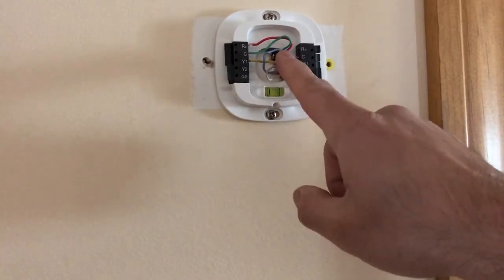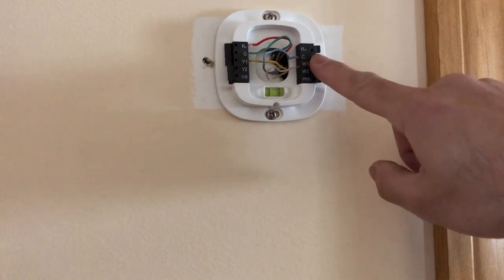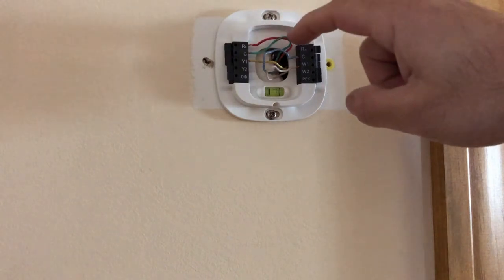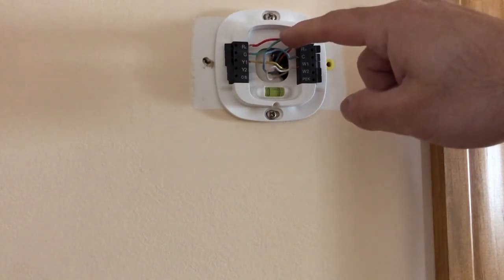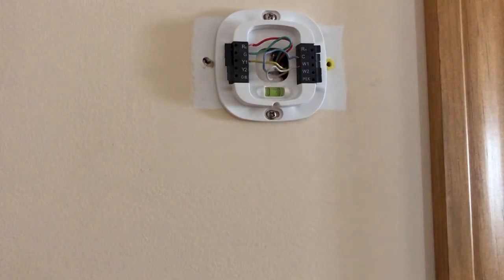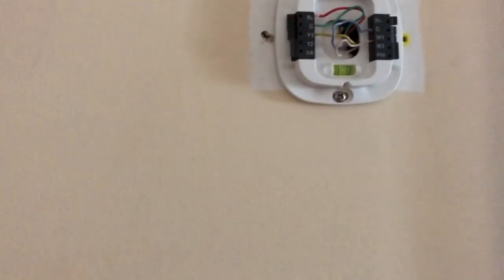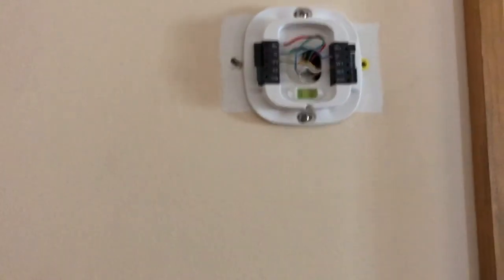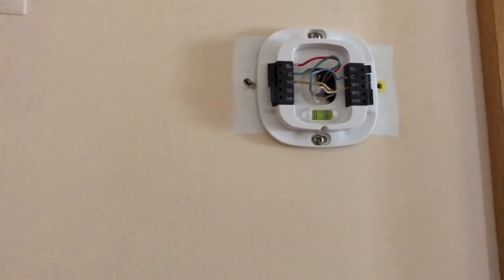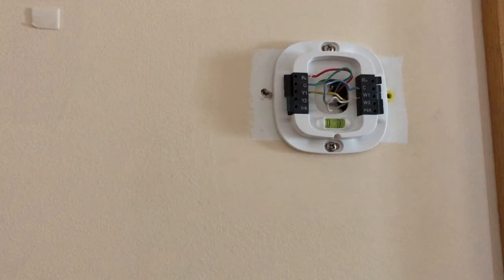Okay, over here, blue wire to C wire, C connector, which is C wire. White to W1, red to RC, G, green to green, yellow to Y1. By the way, if you have some other type of wires here, more than one red wire or some other wires, then this is not valid for you. And if the C wire is missing, then it's totally a different ball game.